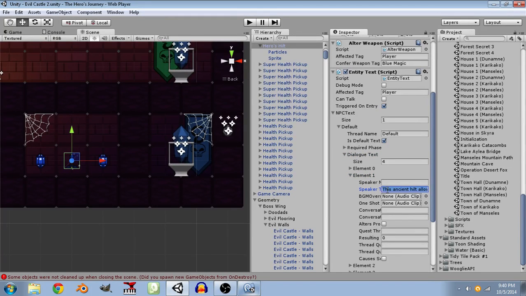The second part of it is, this ancient hilt allows your sword to parry blue magic attacks. Of course, if you have someone who doesn't properly read the text, they're definitely going to miss out on that part. There's no question about that.